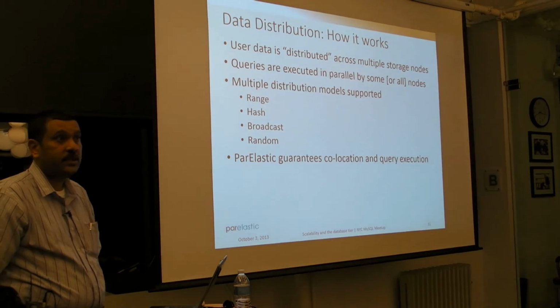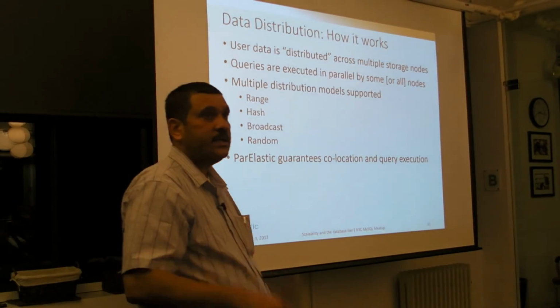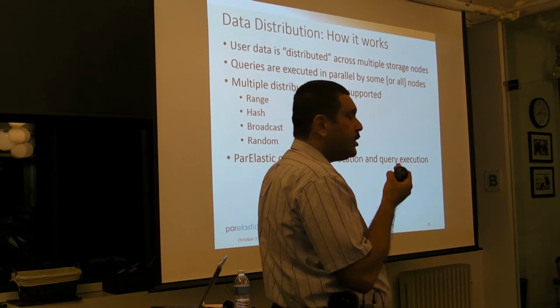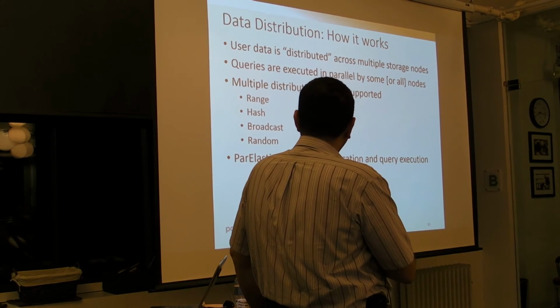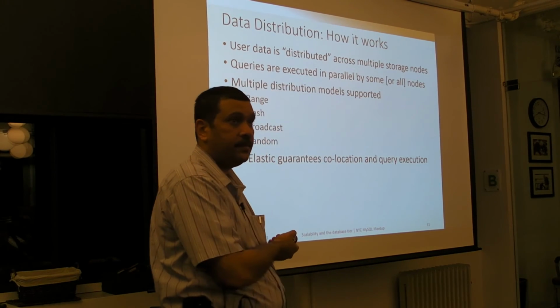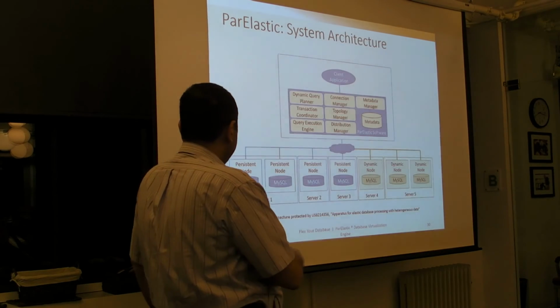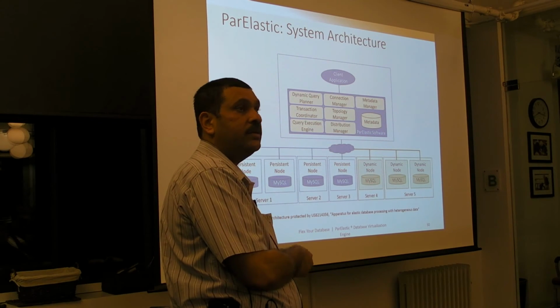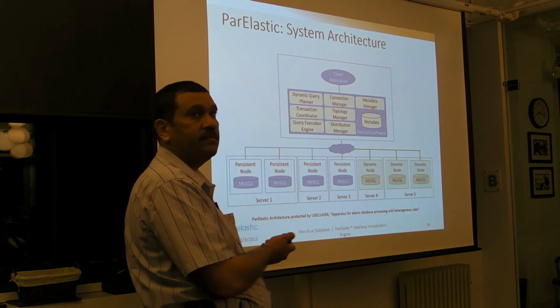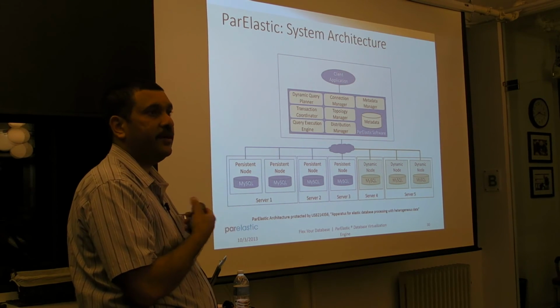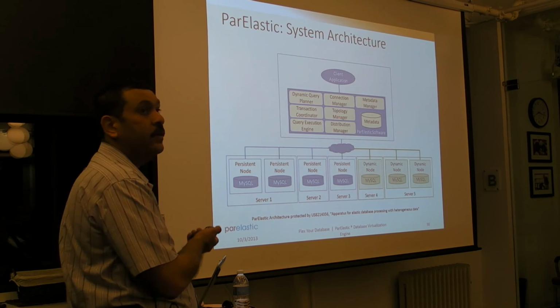How do we actually distribute the data? Three ways of distributing it. A couple of you have asked me already, do we just distribute the data or partition the data or whatever it is? Let me point out, we have a distribution model called broadcast. Broadcast basically maintains a replicated copy of data on all 4 nodes. Very useful for lookup tables. The lookup from zip code to city name is not going to change often, and is very often used in a join lookup. We do replicate those things.